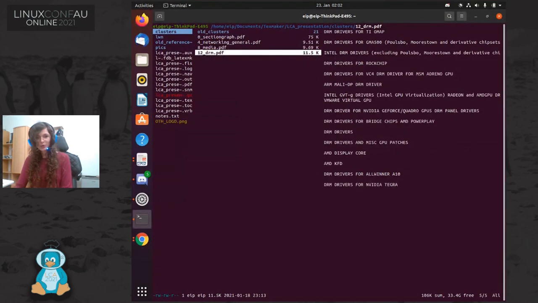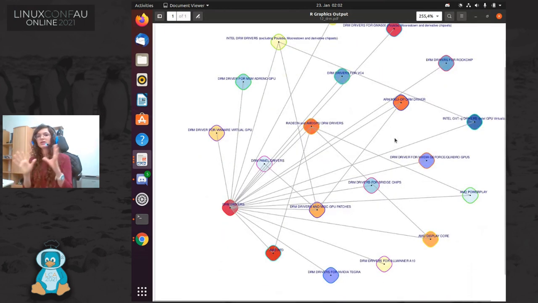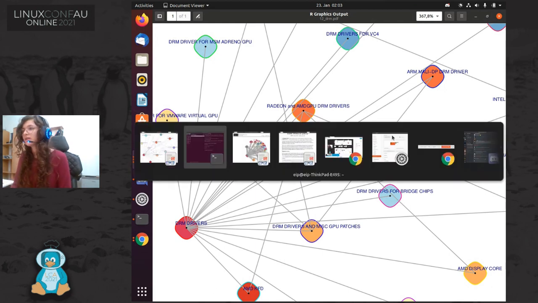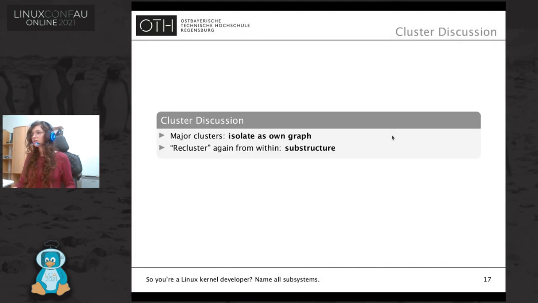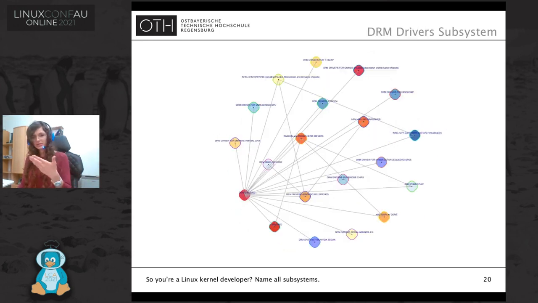subclustering is not always a good idea. Like I showed two very clear examples where subclustering is a good idea. Some of these are already standalone subsystems. One example would be the DRM drivers cluster, the DRM driver subsystem that we can see here. And again, we have a clear backbone section, DRM drivers, and lots of DRM driver sections here. So again, we have a very, very clear ongoing theme. And actually, I'm showing you this for a reason, because I want to talk about this cluster a little bit more. Just a quick review of what we saw just now, media subsystem and DRM drivers.